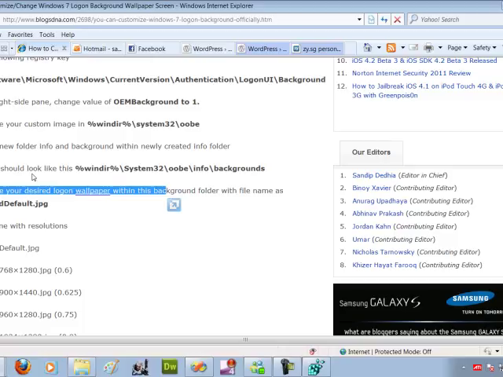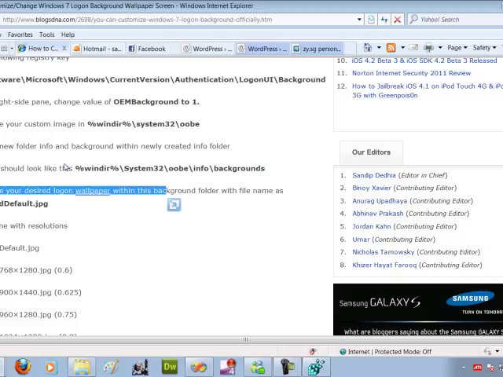So the next step is to go to the folder C, or the directory where you have installed Windows, slash system32 slash oobe slash info slash backgrounds. I'll just repeat the steps again.